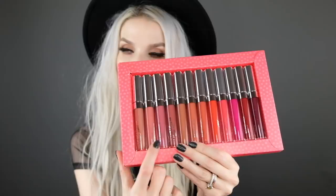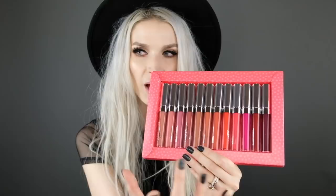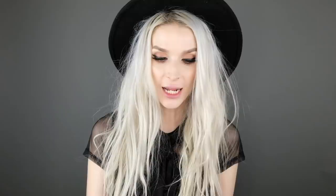So what I'm going to do today is a real-life swatch, not just on my arm but on my actual lips. We'll see how my lips hold up — they might end up looking like roast beef by the end. I'm also going to do a mini review of each one: seeing if they are opaque, how they're applying, and how they feel on the lip. I'll wear one for the rest of the day and do a final review. Overall I love the shades — lots of nudes, mauve-y rose shades, pretty oranges, a pop of pink, and some dark ones that I'm already eyeballing.